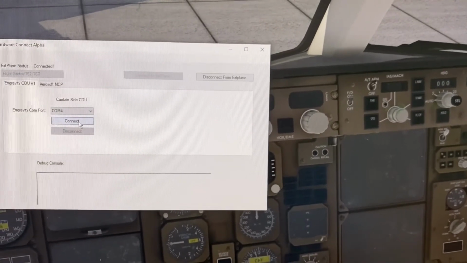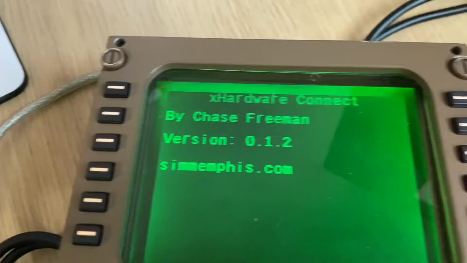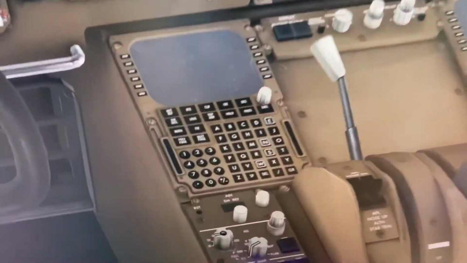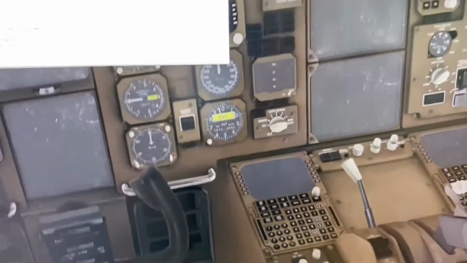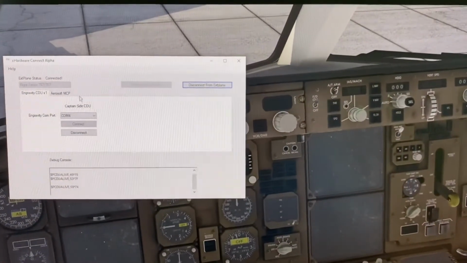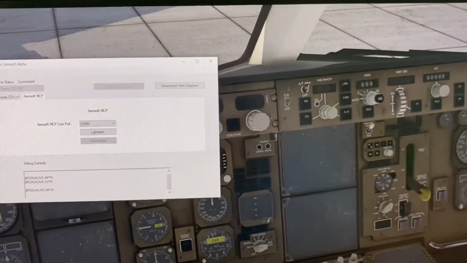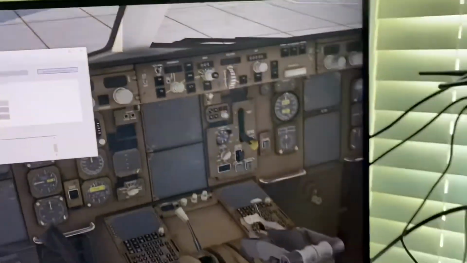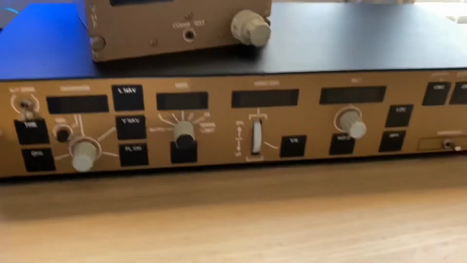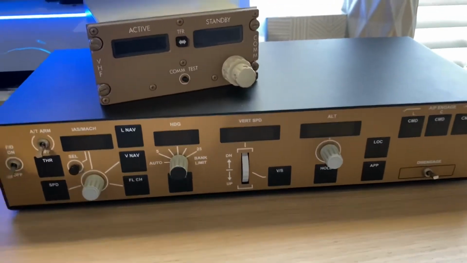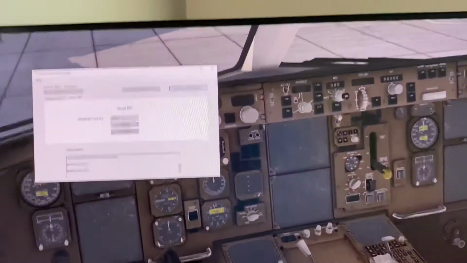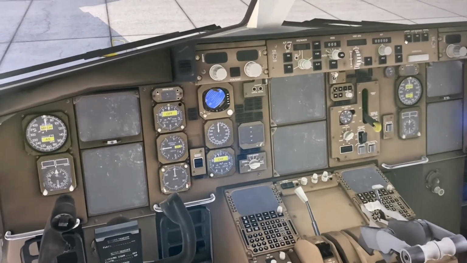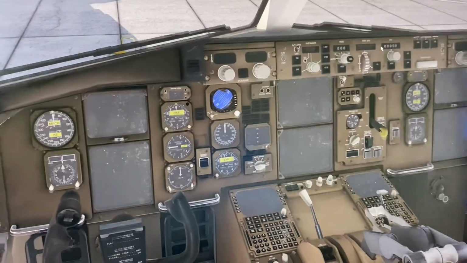So we'll hit connect. That brings up the splash screen here, and then it goes off because, as you can tell, there is no power to the CDU. We'll do the same thing with the MCP. Mine's on COM port 3. We'll connect. It should say connected successfully. All the screens blacked out because they're all blacked out here. In the 7.6, where it's a digital readout, the blank screens would be more accurate.